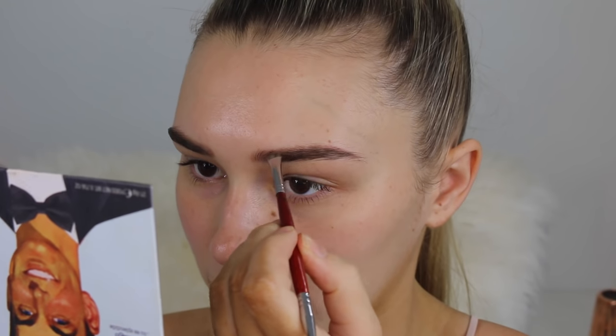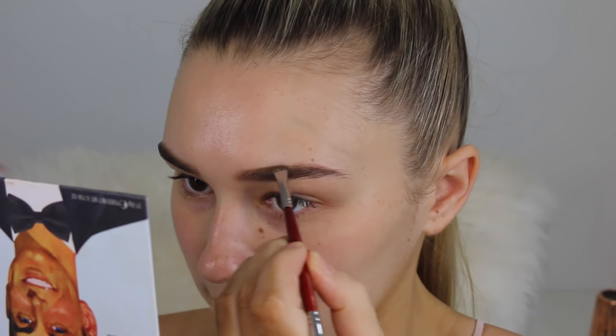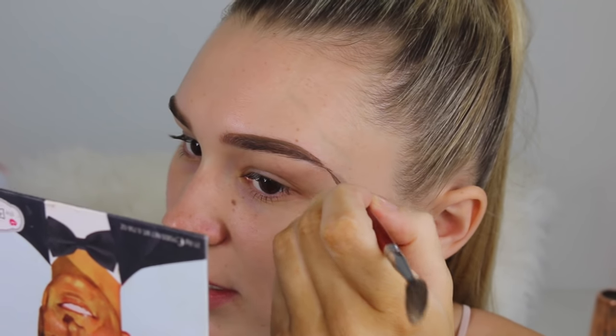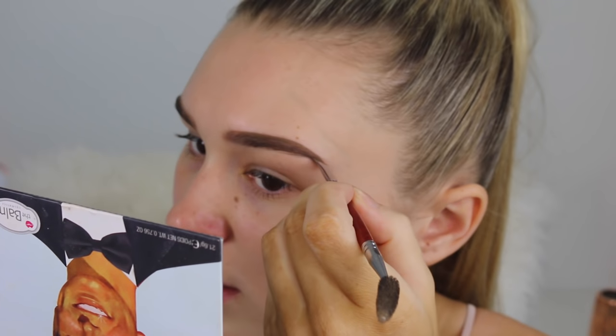On my high-end side I'm going to take my MAC Flore Line brow gel cream in the shade True Brunette. I absolutely love this product — it's my favorite brow product. On the drugstore side I'm taking the Chi Chi brow pomade in the shade Medium Brown. I haven't used this one yet but the color looks pretty good, it's a little bit dark. Starting with the MAC product, I'm just filling my brows in as I normally do — it just glides on so nicely, it's really creamy.